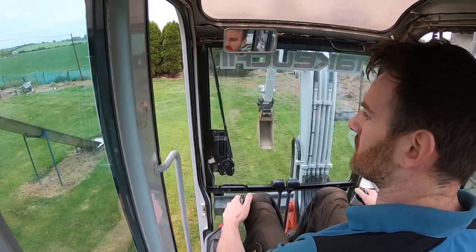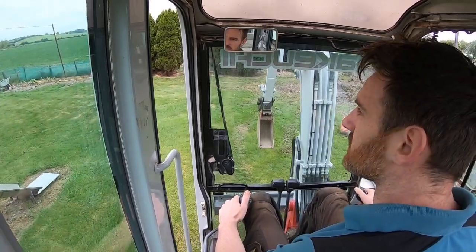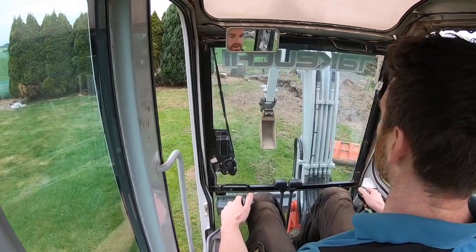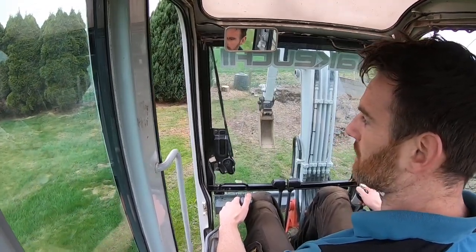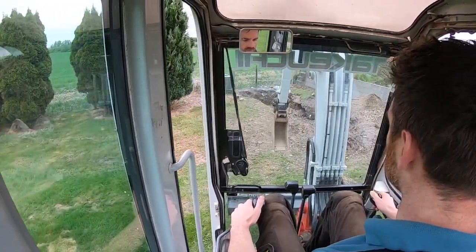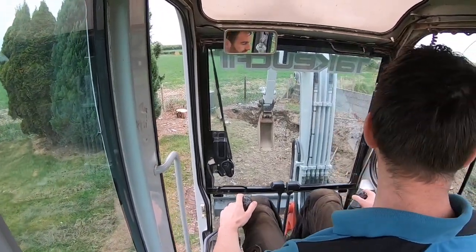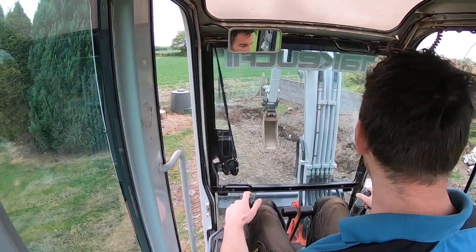So we're back at the septic system today, going to clean out this low percolation area and get it ready for new stone and clear a couple of other areas, get them ready as well. So first I'm going to clean up this mess here and then remove the stone from the area.